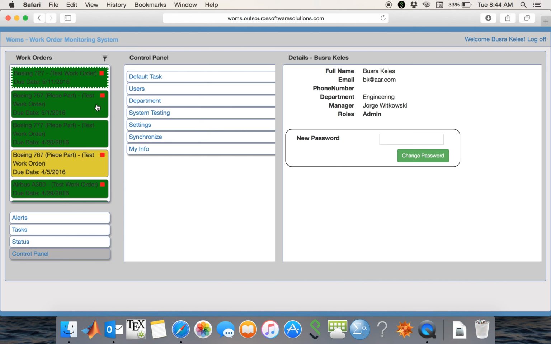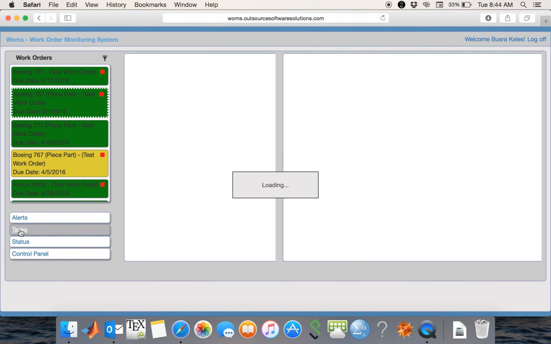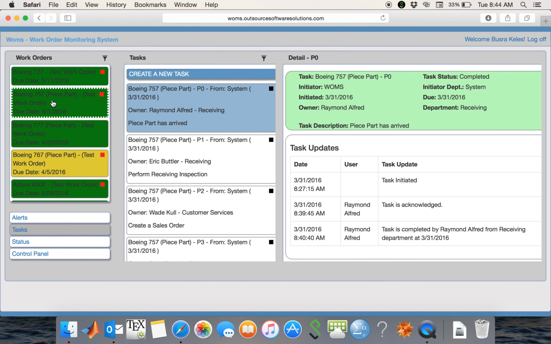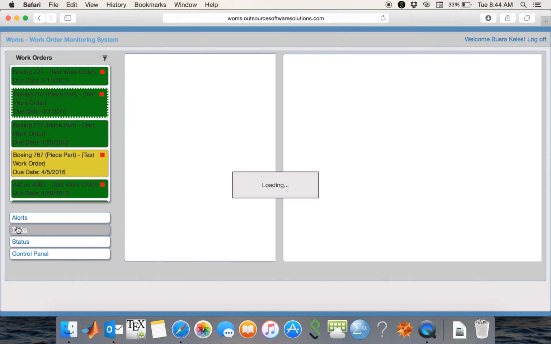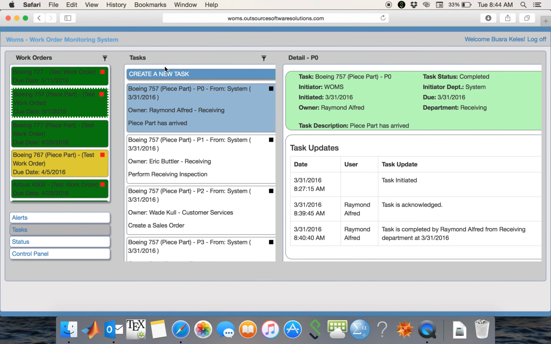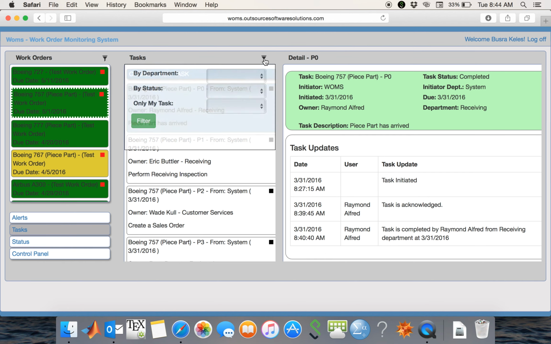But I just realized that I forgot something to tell you. Let's click on this work order and then tasks. What else we can do is filter those tasks depending on the department, the status, and my task. Since I'm an administrator, I can see all tasks.